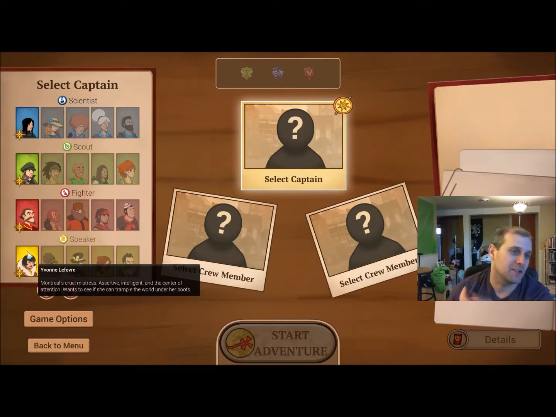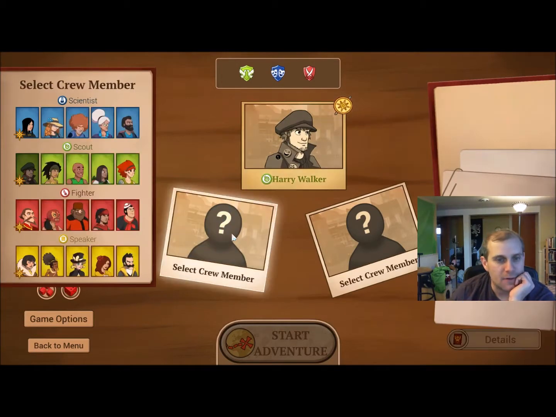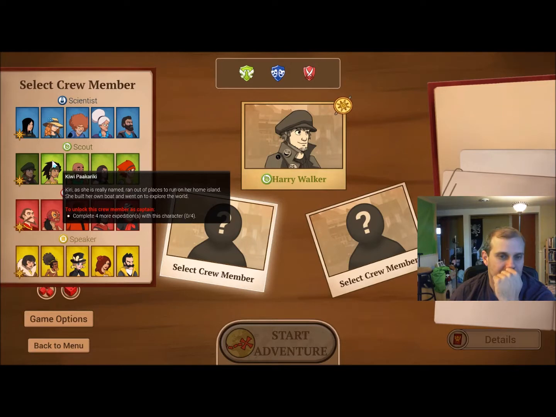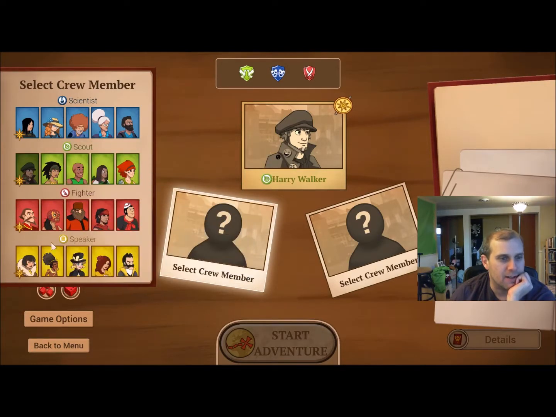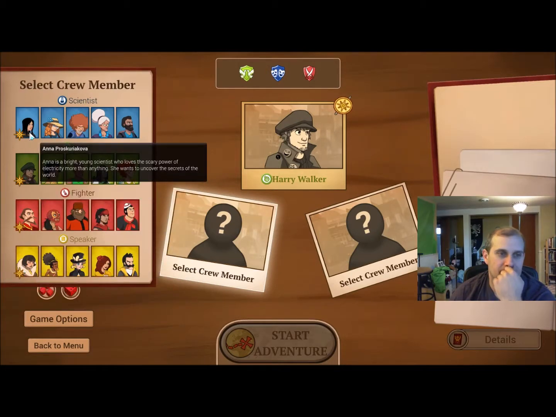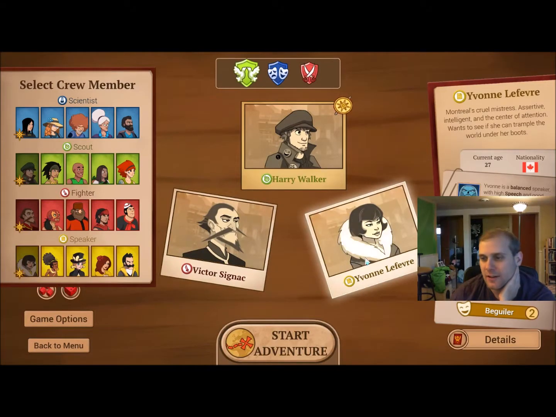Well, that's the obvious choice, but I like rogues. We're going to take a rogue. Harry Walker it is for our second crew member. Oh, okay. So for crew members, it looks like, oh no, we can't unlock. We unlock all of these with our crew members, but we have none of them unlocked because we just started. So basically, we can just pick some of the other captains. Let's take Victor, and we'll take Yvonne.